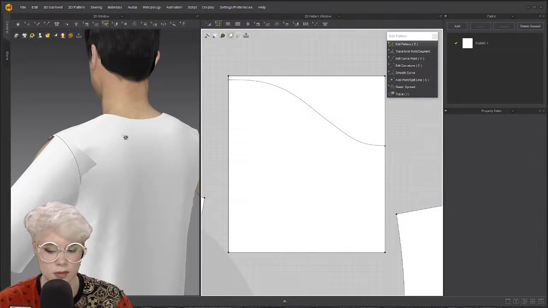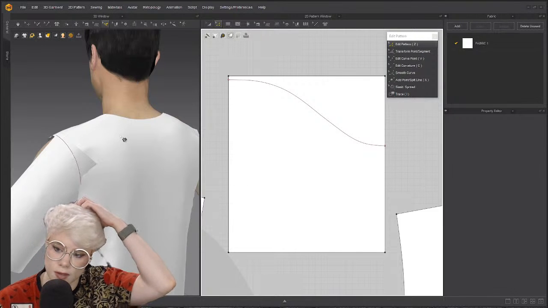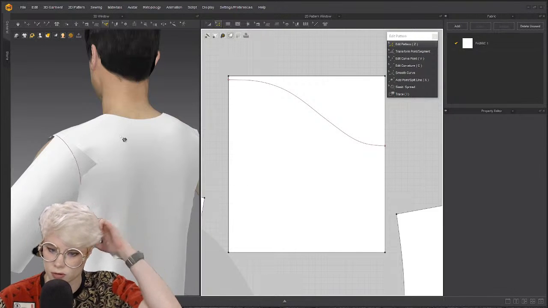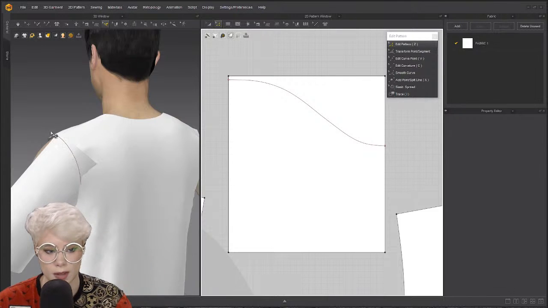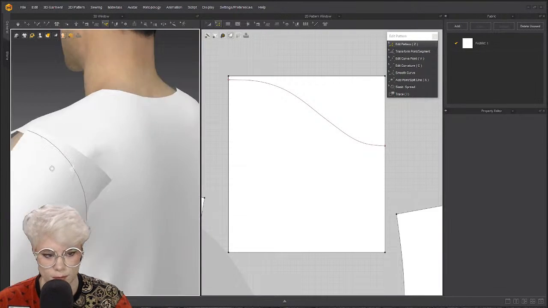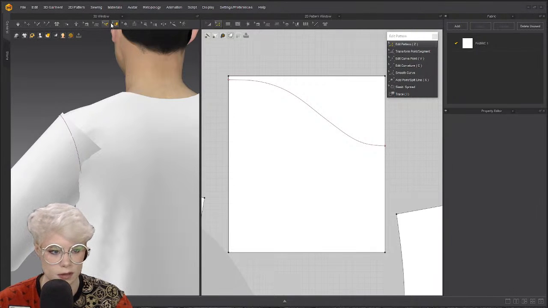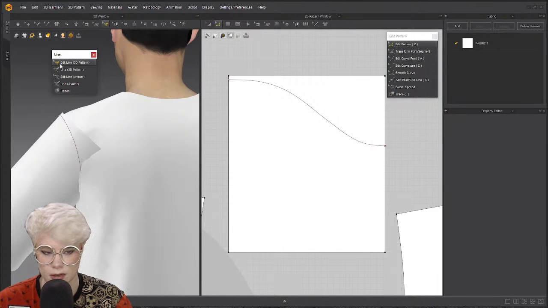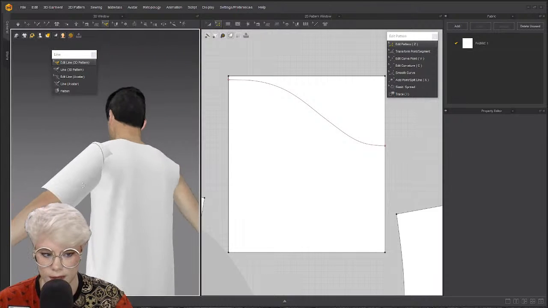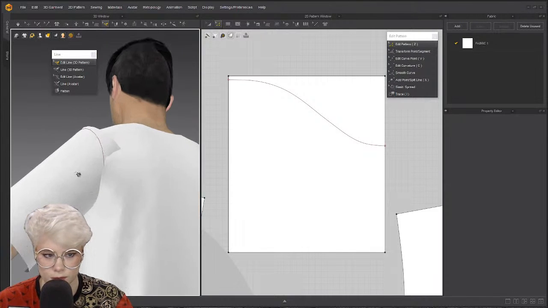You don't get how I made the line. Liz, did you see the edit line tool? I'll do this faster the second time. We might just move forward because we're almost done. But I made this line by tracing where this was colliding with the pattern using the line tools. And I used the 3D line pattern tool, and I just drew a line along the curve.